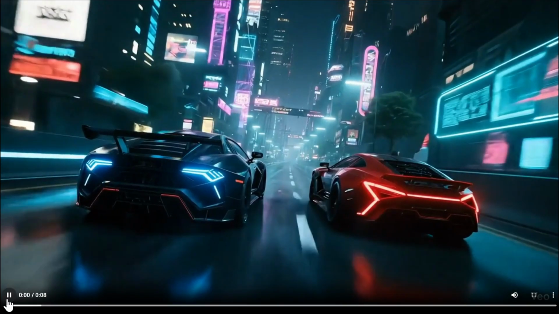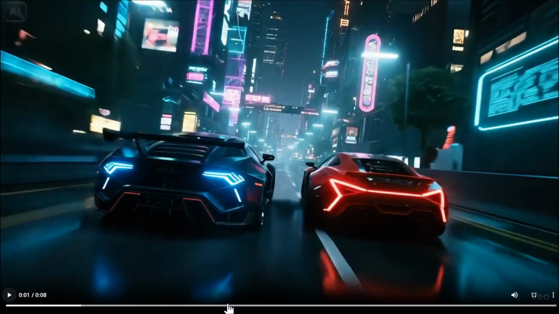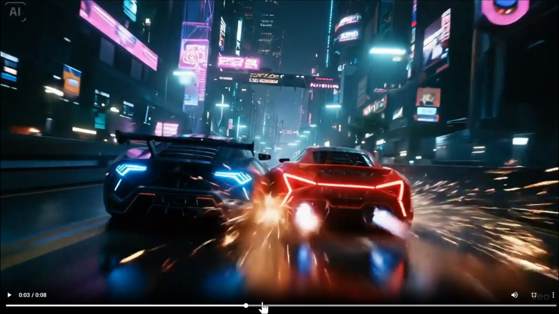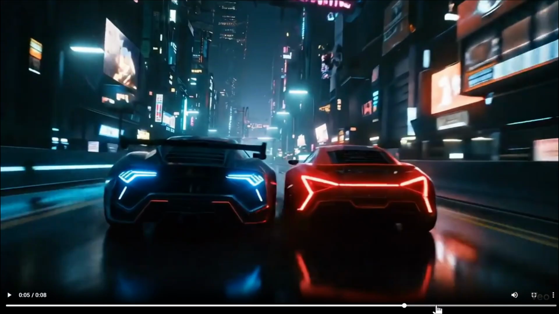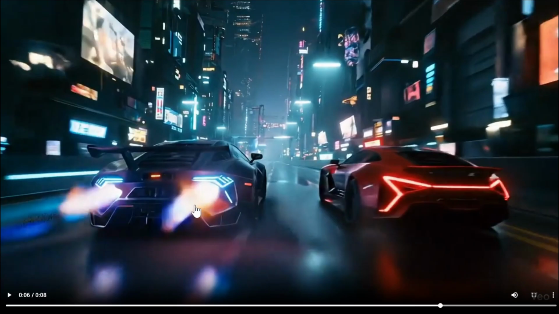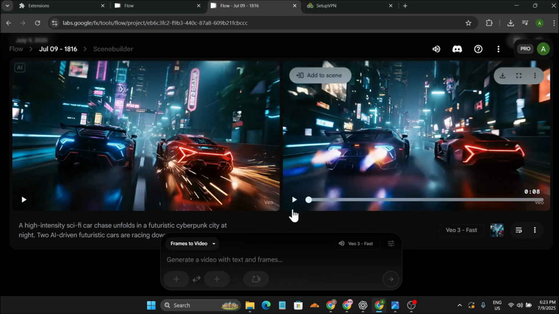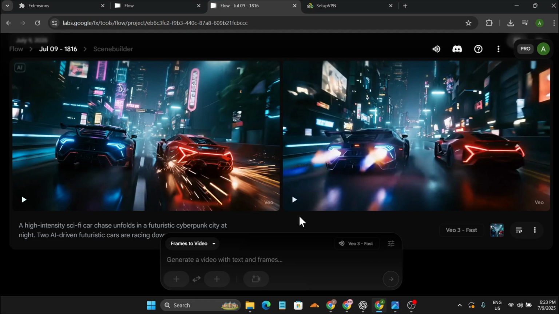This one, at the end, really gives an intense car chasing scene, and you can see at the end this car has a sonic noise style, which I like, but it also gives the same background music. So maybe you tell it in the prompt no background music, only the raw audio that you want for your footage.